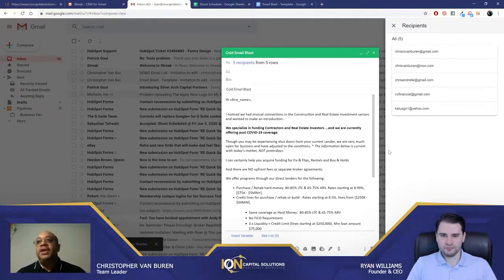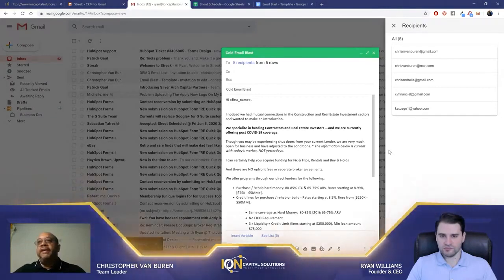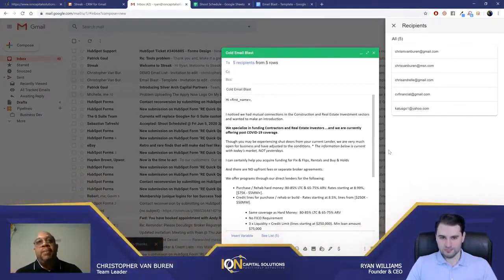So it's just a really nice feature that you can go into Gmail. You could create your templates inside the Gmail architecture, and then use these tools to basically do your email blast in less than 5 minutes. Absolutely, absolutely, and it was very, very quick and easy to set up as well. So everybody should definitely hop on this right away.